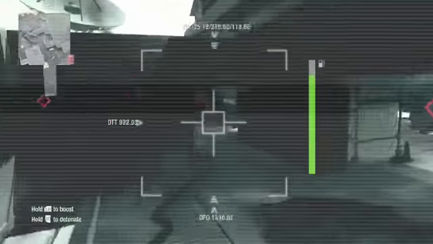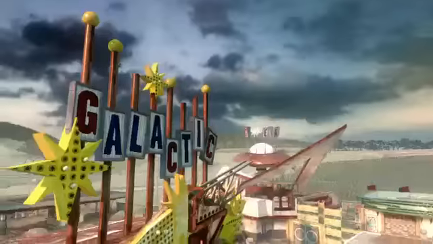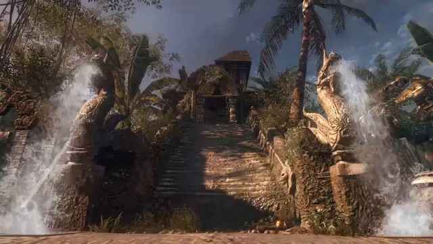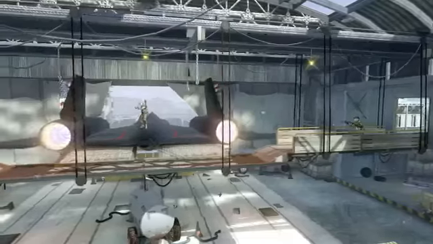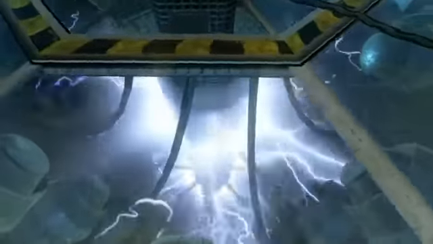Today we're talking about Annihilation, the new map pack for Call of Duty Black Ops. We have 4 new multiplayer maps: Hangar 18, Silo, Drive-In, and Hazard, and a new zombies map called Shangri-La. Hangar 18 is based in the highly controversial Area 51, and it has a lot of Easter eggs that play up the conspiracy theory aspect.